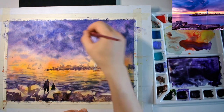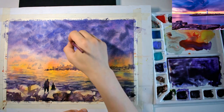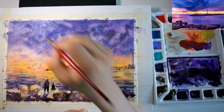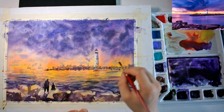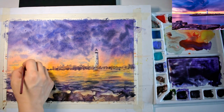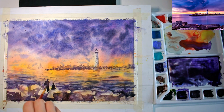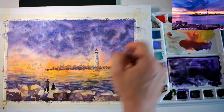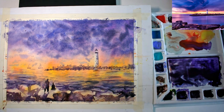You can have a few up the top here as well. You know, that's a larger one here, for example, here, here, here, here. I wouldn't overdo it though. Sort of just stand back and have a look at the scene and just see if it's making sense to you. Okay, and we'll let this dry a little bit.